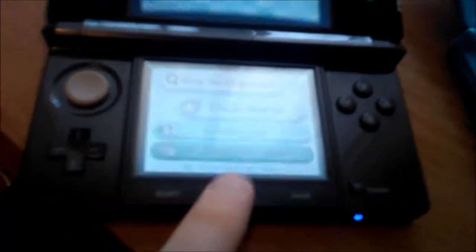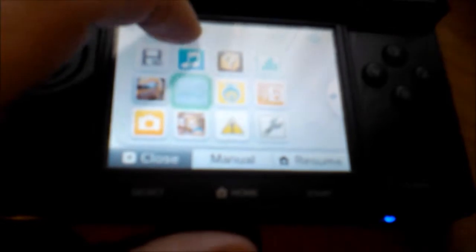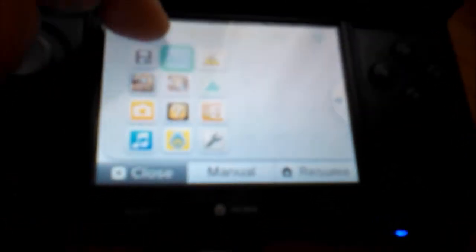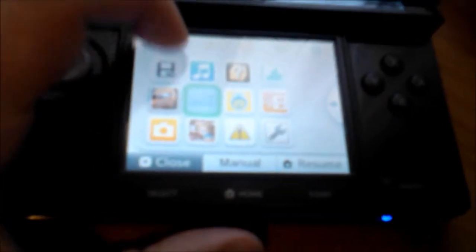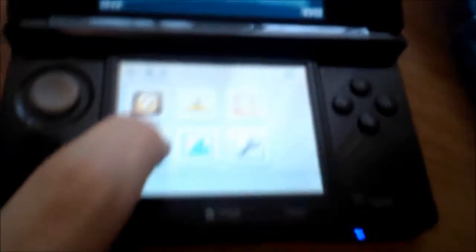And I also think that in here, obviously, you can adjust with this button how many rows you see. So if you get a lot of stuff on the screen, you can just go ahead and see everything at once, which is really nice. Takes more away from the Wii feel. I really like the touchscreen on this.